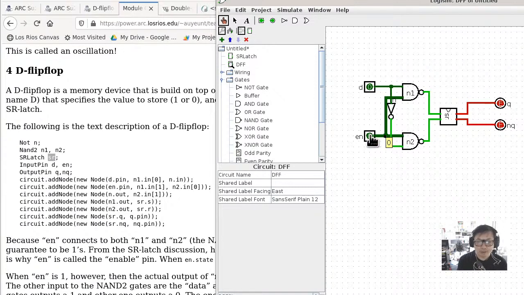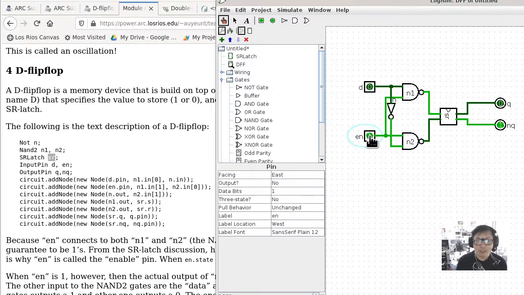So we'll go ahead and do it, okay, change En from a 0 to a 1, and sure enough, we got rid of the error state because now we are specifically telling the SR latch to reset because the R pin becomes a 0, okay? So then the next question is, what if I turn off En at this point? In other words, we'll go back to the first state where both inputs are 0s. Once again, D is a 0 already, and N1 only needs at least one of its input pins to be a 0 for the output to be a 1. So we know the output of N1 is going to maintain, it's still going to be a 1.